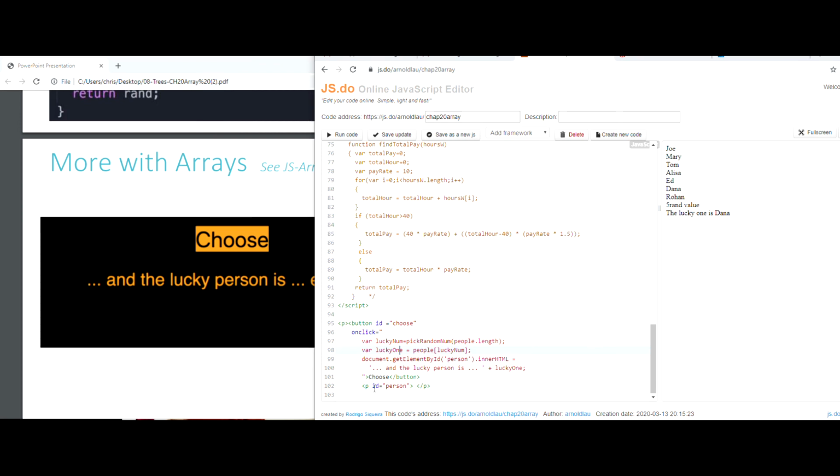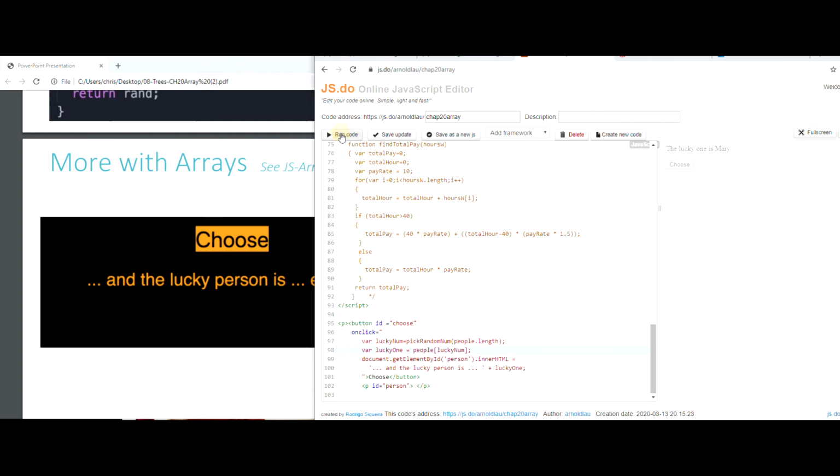Now you can see here we've defined person, so we're going to do document.getElementById person in our HTML, and then we say the lucky person is, and then we say the lucky one, which is this. So this is how we access the array value from HTML.